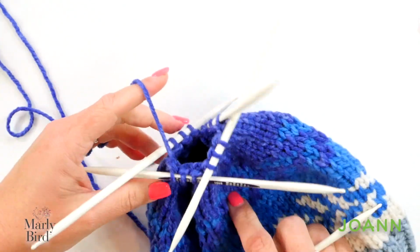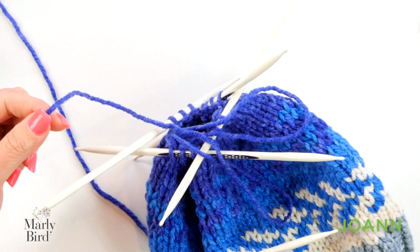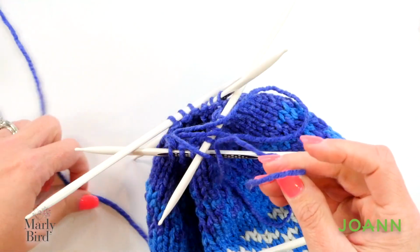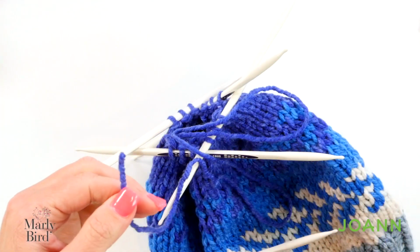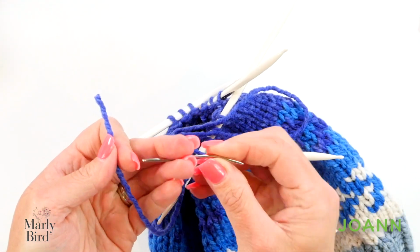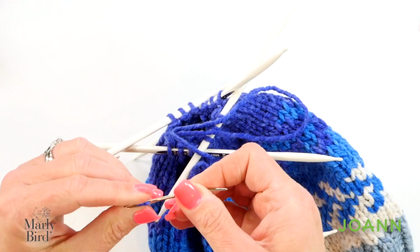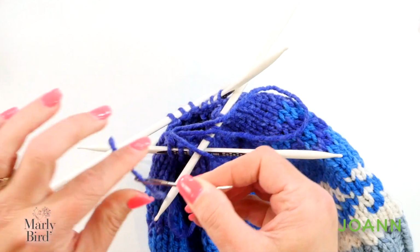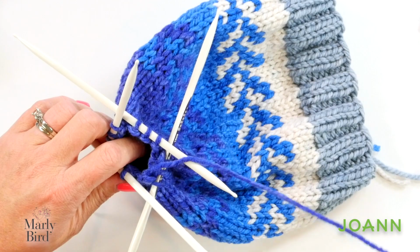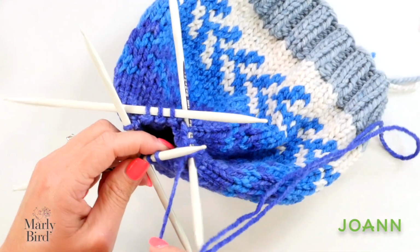Now I'm going to go ahead and cut my yarn, and I'm going to leave a nice long tail that I will then thread through these live stitches and pull close like a drawstring. Okay, so I've snipped my tail. I will grab a bent tip tapestry needle. I love these. They are super handy to use, and I'm simply going to thread my yarn through that bent tip tapestry needle. Now, working in the same direction as I was knitting, I'm going to go to the first stitch I would be knitting again.